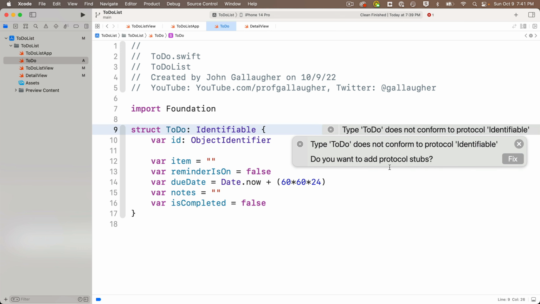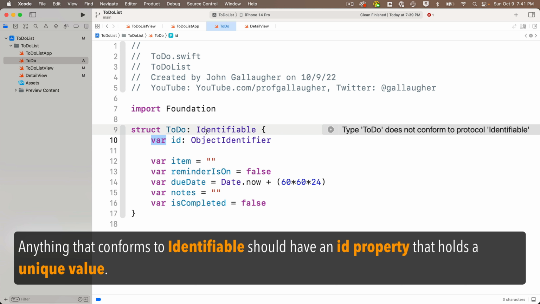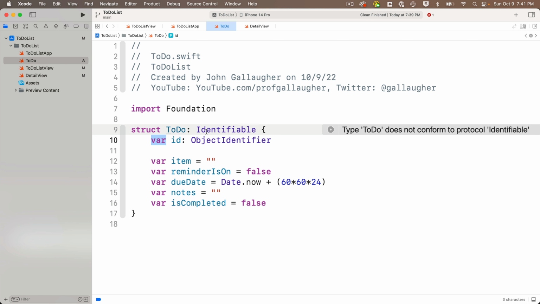Stub me, Xcode. And what this does is it says we need a variable named id. And it says that this is an ObjectIdentifier. Now we're going to make some changes here, but the real important thing for any struct that conforms to Identifiable is to make sure that you've got a property named id, lowercase letters, in here. Now I think in most cases it's better practice to make the id a constant. So I'm going to change var to let, and I'm also going to set this up so that when an instance of a struct is created, I'll create a special unique identifier and it'll be put inside this constant. And having a constant I think is important here because this should be a unique number that you have forever and it never changes. Sort of like your student ID if you're a university student, or a social security number if you're a US resident, it should never change.